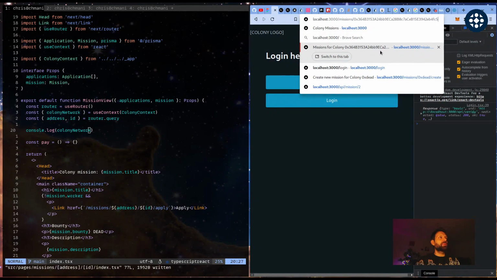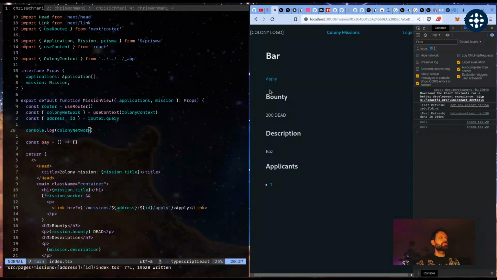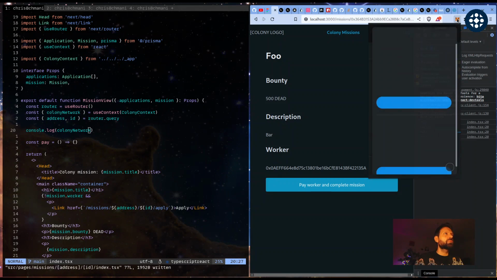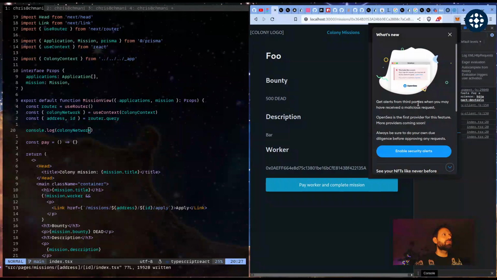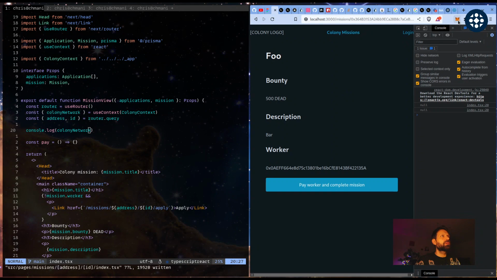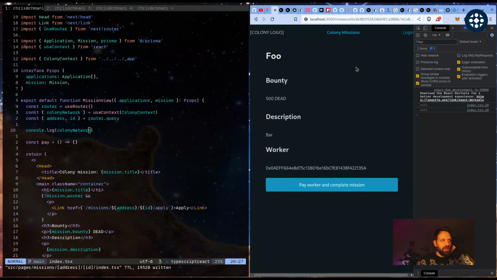We're not connected to MetaMask anymore if I go here, I think. Because this is kind of a refresh. Let's see. Yeah, it always says connected.